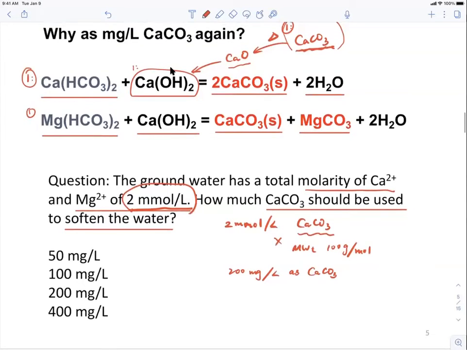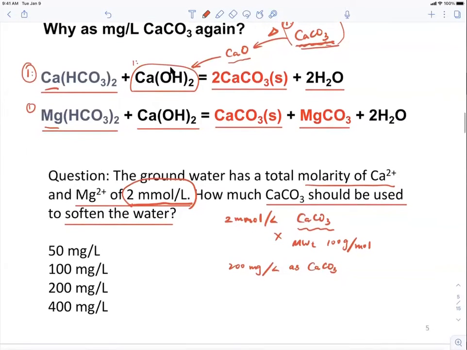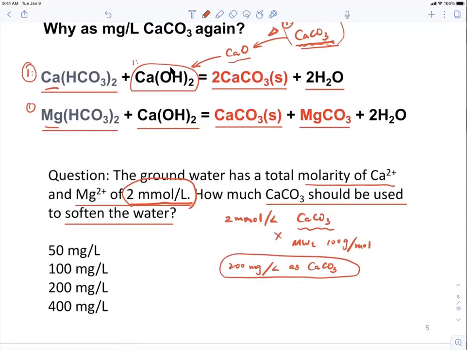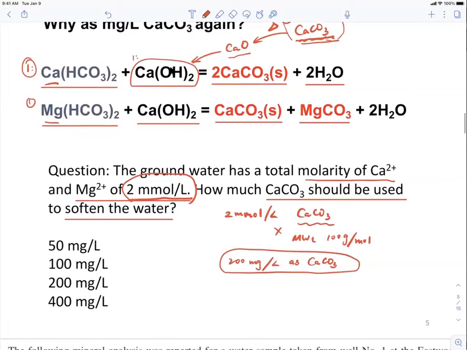I mean, basically the calcium ion and the calcium carbonate, and the magnesium ion and the calcium carbonate. So that's why we can convert it by just multiplying by 100 to get the required calcium carbonate. It is going to be easier if a water management facility knows the hardness in equivalent of the calcium carbonate.